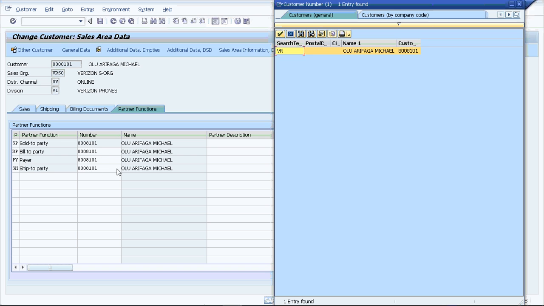I can change that other person that I want to receive the product, and I can select the name of that person here. I will be getting their name. We'll ask, okay, who do you want to ship this product to? You'll get the name of the person, you'll get their address, you'll get all that information. So we'll have created all that respectively. We double click on it, and it will put that information in here for us. They'll be having a different account number because we've created them as a customer in the system.